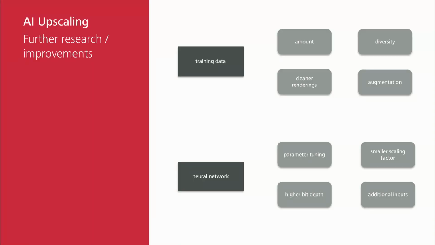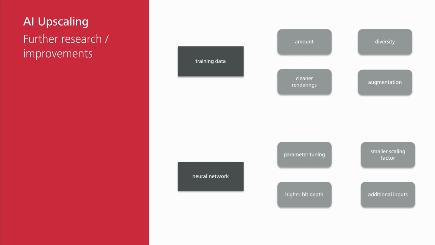Although these results look promising, there's still a lot to be improved to consider this approach for widespread production use. The main limiting factor was the small amount of training data we had, as well as its limited diversity. For any animation or VFX studio, it should be possible to generate a multitude of further training data and therefore potentially generate higher quality results. Another improvement could be made by generating higher quality renderings at the expense of render time. Furthermore, more data augmentation during training, like random color shifts and transformations, could lead to better generalization even with a limited amount of training data.